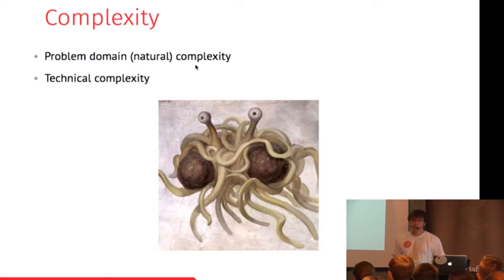complexity. Every project has two sources of complexity, and one is the natural or the problem domain complexity. That's the minimum complexity that your solution needs to match the complexity of the problem. And you really can't go any lower. So if you start out a new project, then surely at the beginning, you are going to see that it's much simpler, but that's because it has less features. Yeah, that's pretty idiomatic, but well, it actually needs to be said out loud.